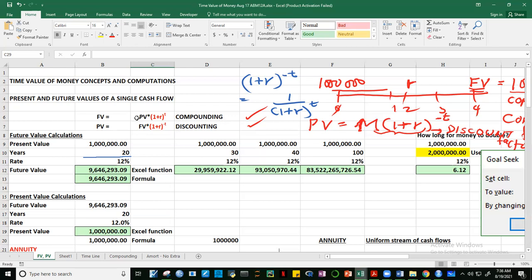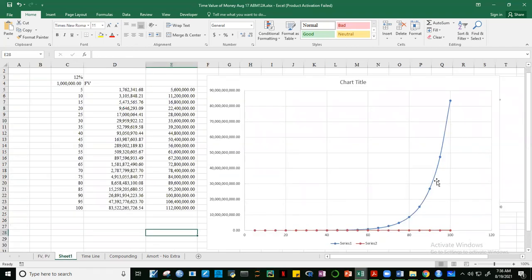And when we're compounding, we are multiplying our present value, whether it's a single cash flow or a stream of cash flows, by a factor 1 plus r raised to the t, and we call this the compound factor. Okay, so itong compound factor na to, guys, nakita natin last time na yung process ng compounding, iba yung effect niya, no? It's not linear, hindi straight line, but rather an exponential curve.